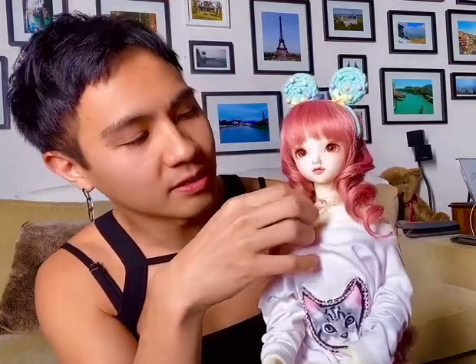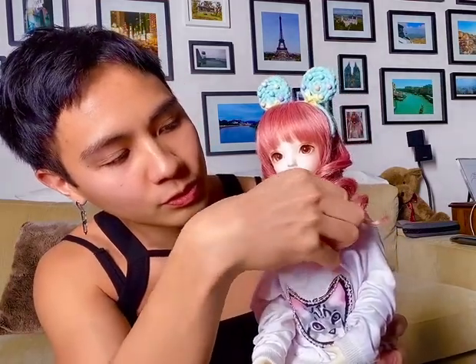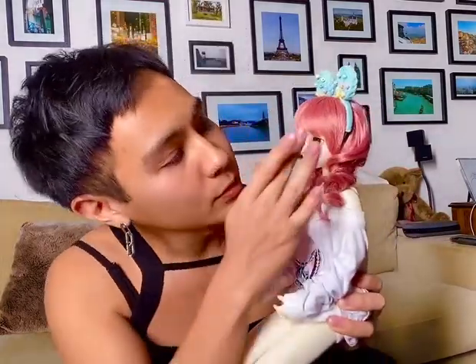She's using 18mm eyes at the moment but I feel like she could do 20mm. Unfortunately, because I'm at my partner's place and I only brought two dolls, I didn't bring very much stuff with me, so all my 20mm eyes are at home. She's going away for a face-up anyway, and I've got eyes coming that are 18mm and 16mm, so I'll just have to try different sizes eventually.